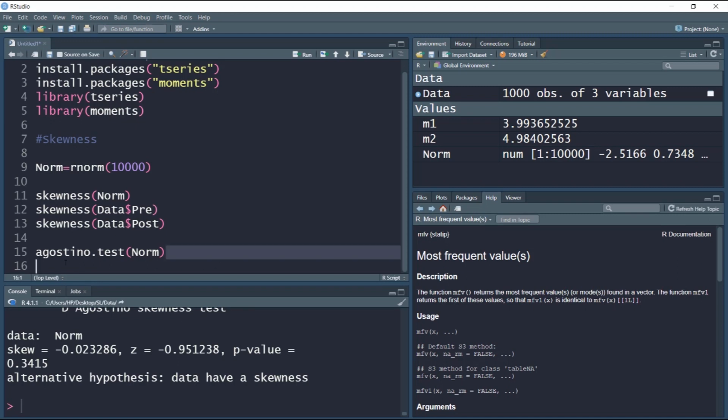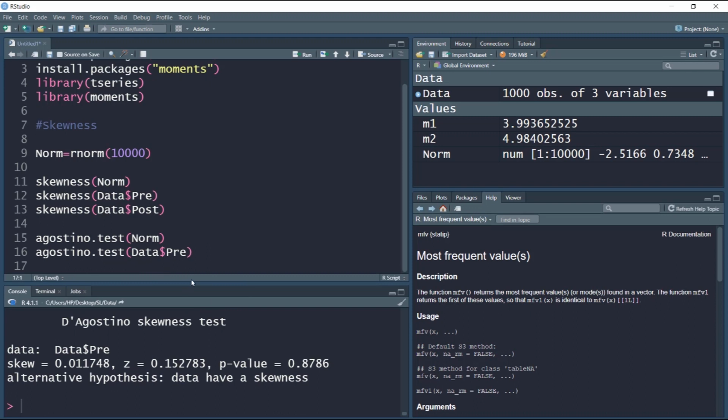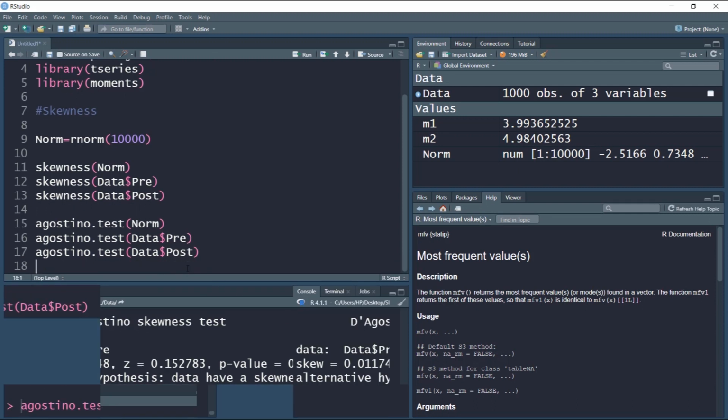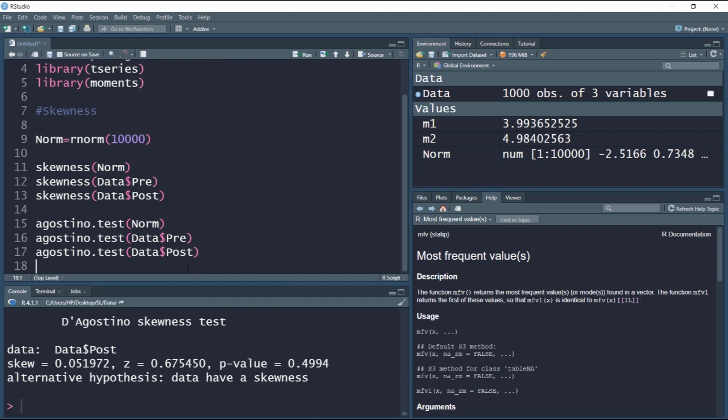The same D'Agostino test we can perform on our pre data. You can see again the hypothesis cannot be rejected. That means the data does not have skewness. Same test we can perform on our post data also. Again, the hypothesis cannot be rejected, which suggests that our data does not have skewness, whether it is pre or post.